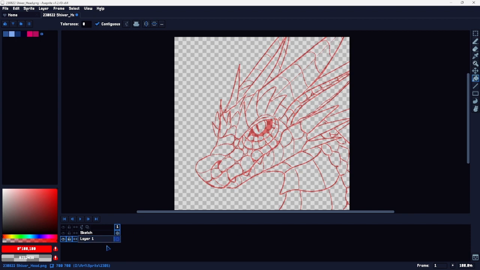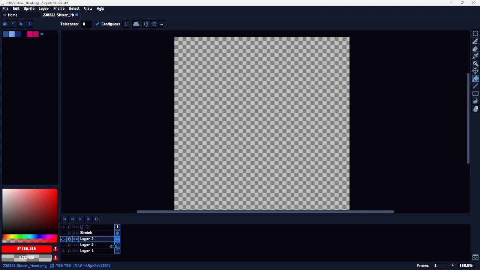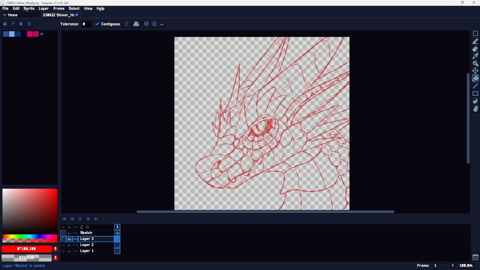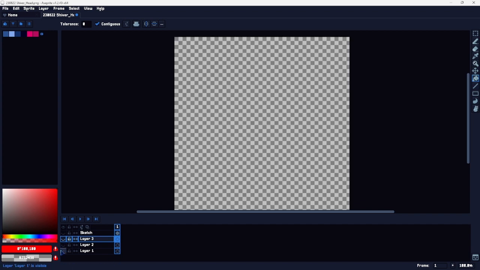Now, there's a special trick that I want to hit: if you have multiple layers, turning them all off just so that you can work on one layer is kind of tedious. You can click and hold and turn them all on, but if you have like 50 layers, it's kind of annoying. You can hold Alt and then press the eye button, and whichever eye you selected is the only layer that's going to be active.